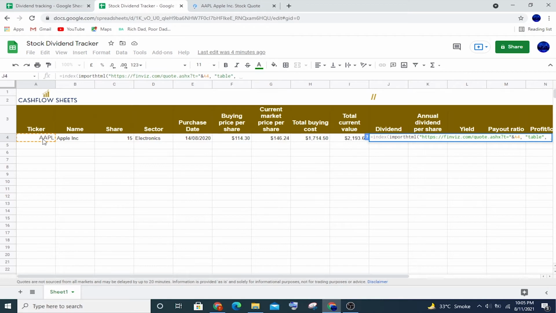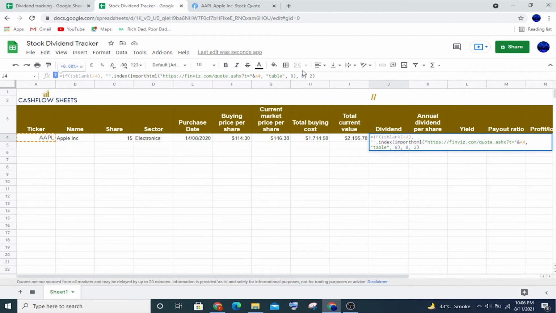Comma, write table in the quotation marks, comma, 8 for the table number, bracket close. Comma and 8, comma 2 for the row and column numbers, and bracket close. We will then add this ISBLANK function to give no output in case there is nothing in the ticker cell. We will also be using the SUBSTITUTE formula twice.